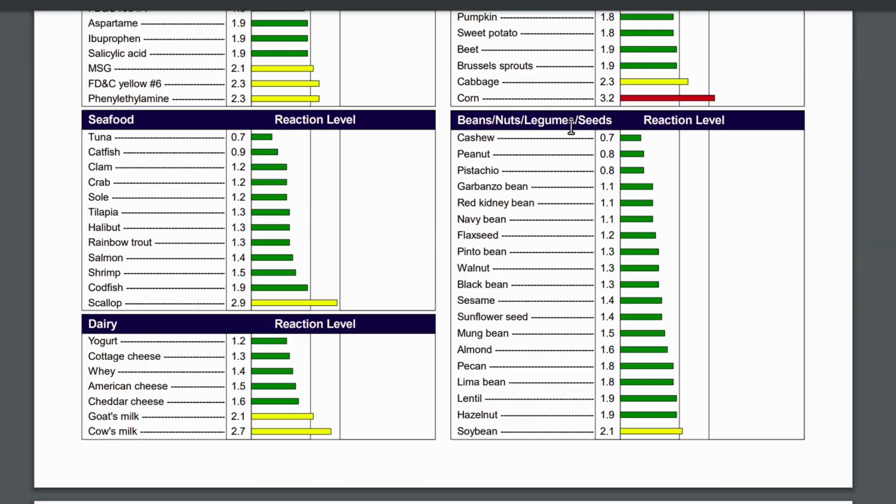And then here's another client, just as a final example, who was eating corn almost every day, and that was super reactive for him. He removed it, and already 2 or 3 weeks into it, he could feel the effects of removing that inflammation. And for a lot of clients, things like cow's milk or goat's milk are a daily staple, and these are moderately elevated in terms of immune reactivity. So if we can remove these again for some time, that can really help a person restore their health and optimize their health further.